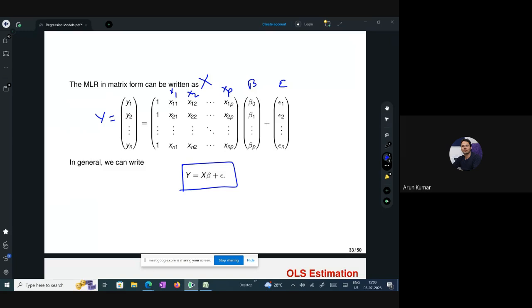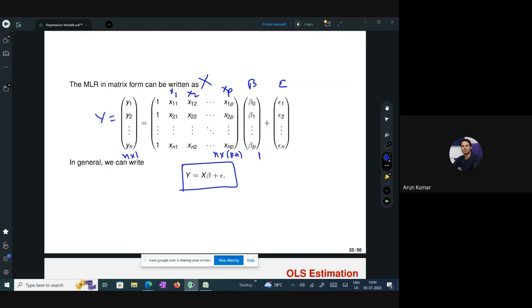But remember that y, X, beta, and epsilon are not now scalars, but either matrices or vectors. So this is an n cross 1 vector. This is n cross, sorry, p plus 1.